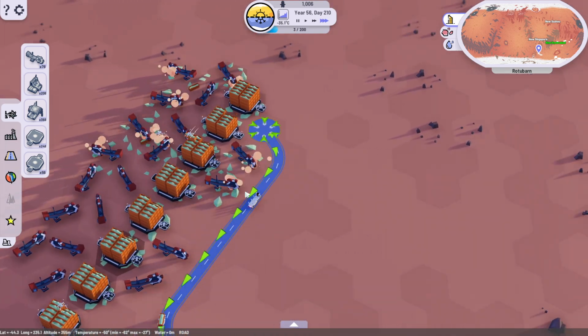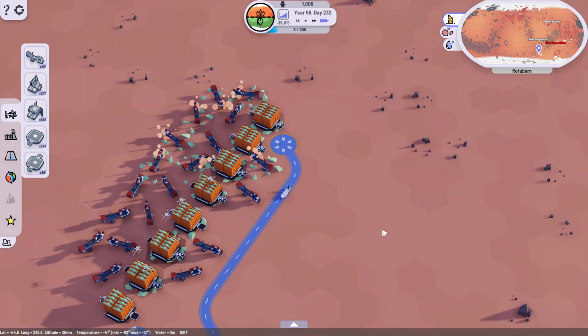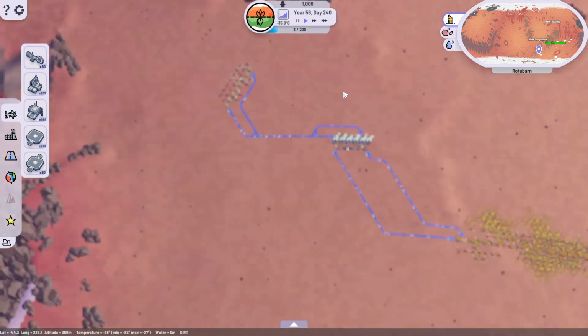Oh wow, look how much we're going. Oh my god, we're going through this fluorite. What is it called? Fluorite like crazy too. Okay, so population is staying pretty even.